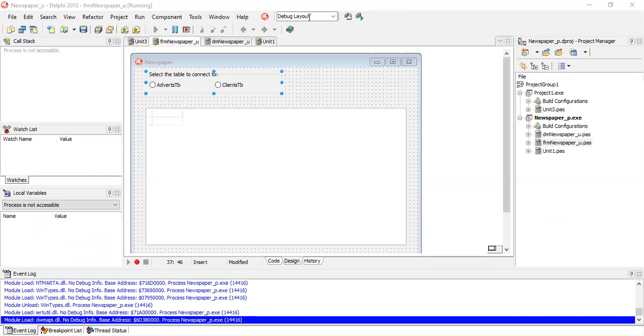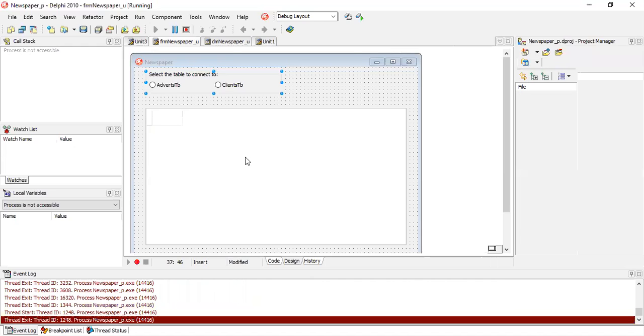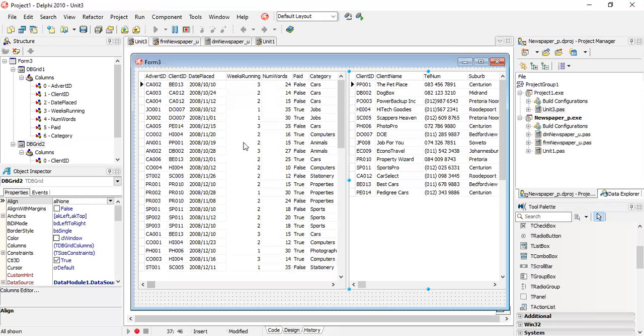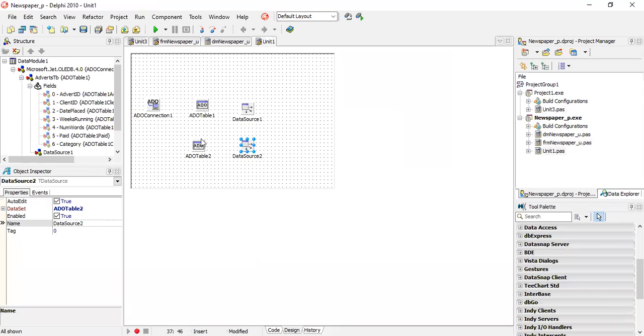And then we can control here, still working. Even when I put it on this table, still working. And then let me close it. Okay, I was doing the comparison between the two. Here we can see the tables. Here we have got two data sources and two tables.